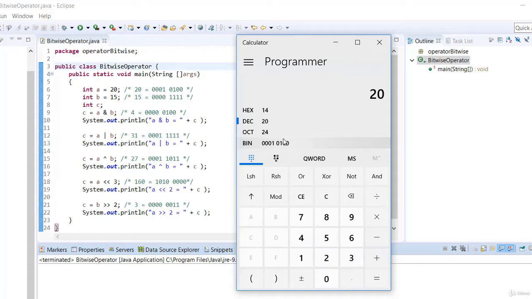So this is the binary equivalent of 20, and this is what you can get here. 20 is equal to 0001 0100. B is 15, and you go over here and check it out. Let's clean this and put 15. So B is equal to 4 zeros, 4 ones, because it must be in 8-bit size to make 1 byte.